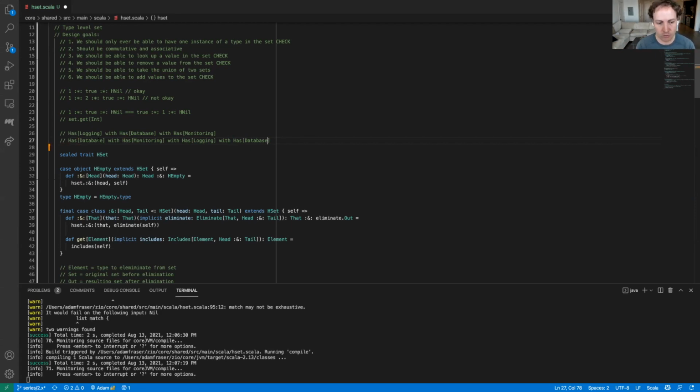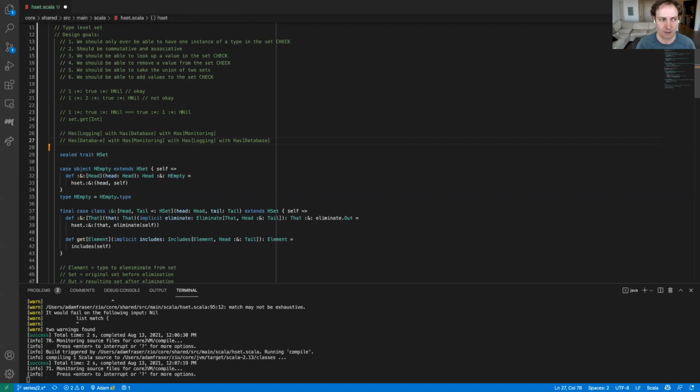I can switch the order around. There's really not even a concept of order of operations. I can have duplicates of something, it doesn't matter. So that's a really nice experience. And it makes sense because if we compose an effect that needs the database with another effect that needs the logging service, we need both of them. There's not really a meaningful ordering between the two.